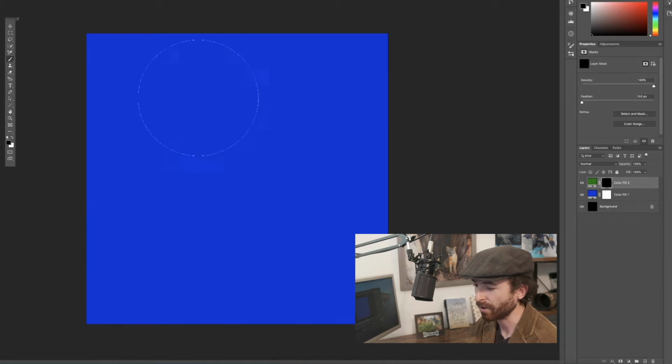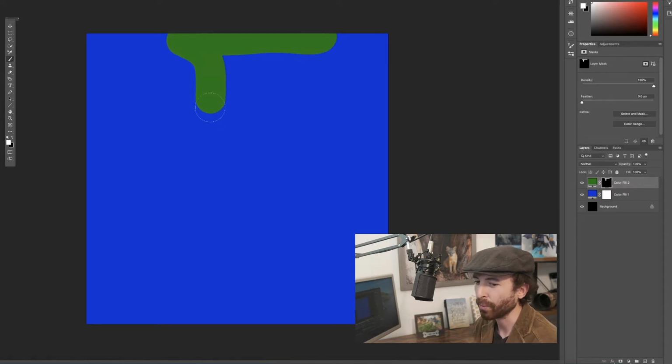There we go. So it's all blue. And the next thing we're going to do is toggle over to white. Now, everything that is white on the mask is what's going to be shown on the image. It's the affected area of the image. So I'm just quickly going to paint. There we go.